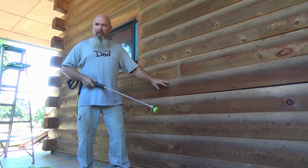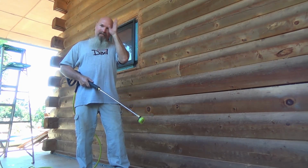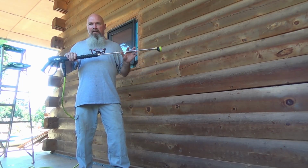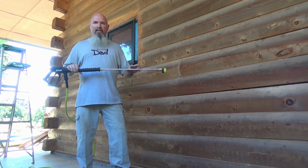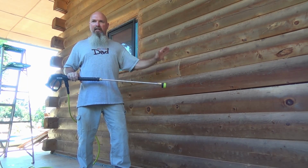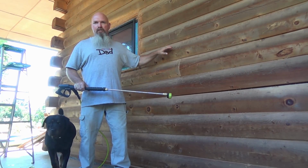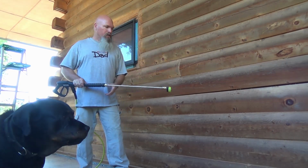it's going to lighten up the log a lot. Don't be tempted to bear down on the logs whenever you see that, because it's not the job of the power washer to lighten your logs. You're just trying to clean the logs is all you're trying to do. We'll come back over the logs with a bleach solution later to lighten the logs.